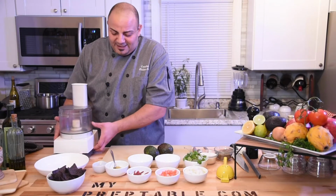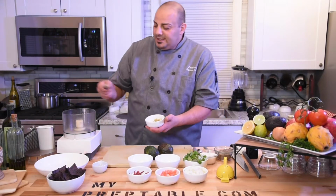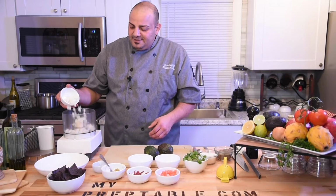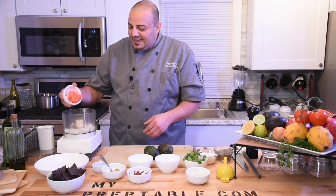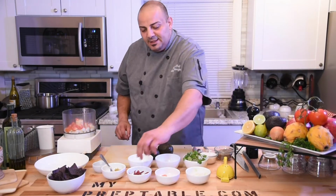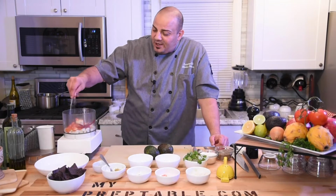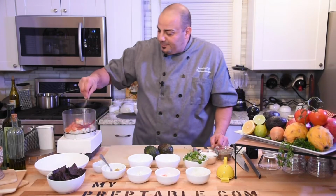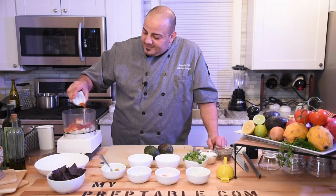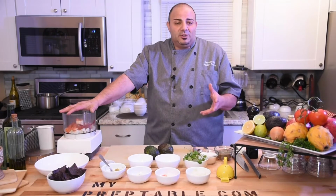So if you got a food processor, step number one is you put about a tablespoon of garlic. We all know you can't get enough of garlic. You put about a half a cup of onions, about a half a cup of tomatoes, which is about one tomato and one Spanish onion. You put your ancho red peppers that I like to use. Always season your products with some salt and some pepper, and put about one teaspoon of Cajun spice. All right, you sprinkle that in there. That's your base, a simple base to your guacamole.